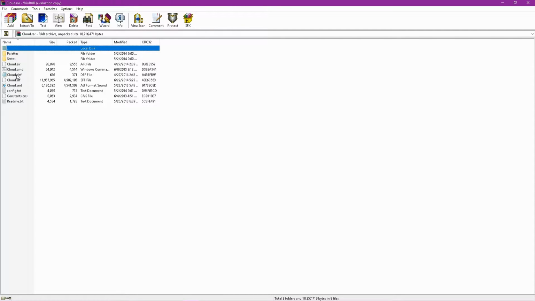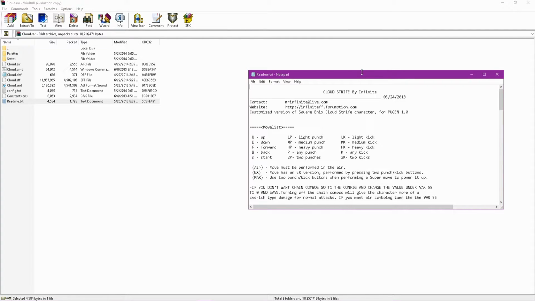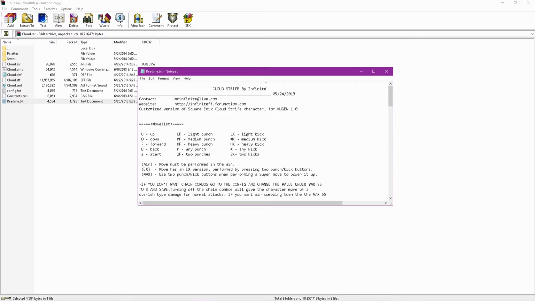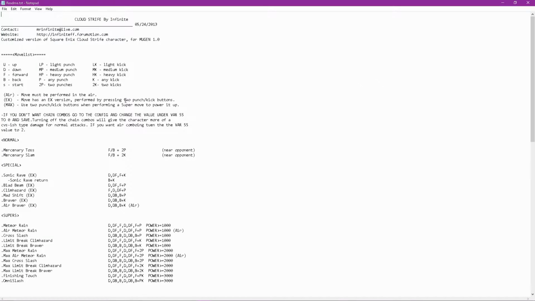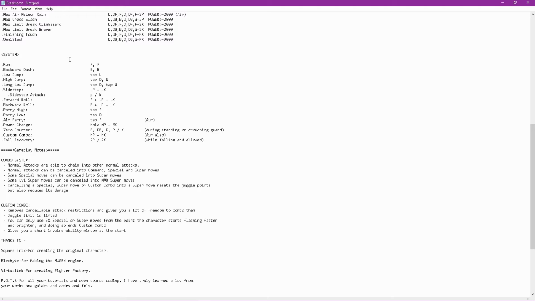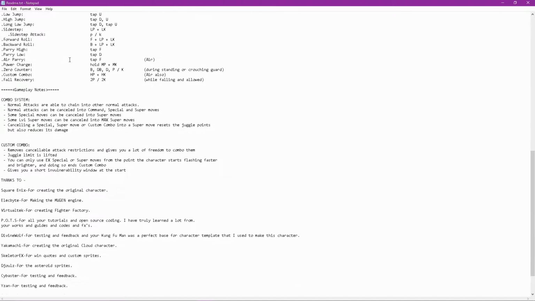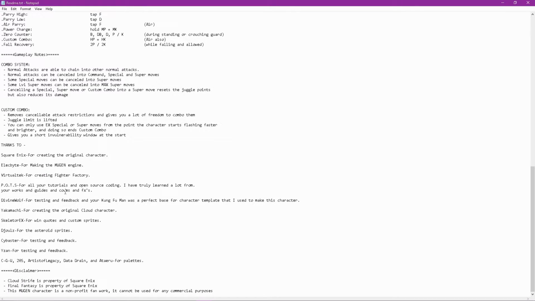It should come along with these three things: Cloud DEF, Cloud SFF file, Cloud sound file, and a little README text, which normally will open up a notepad with their moves and their stats and everything else. So here's Cloud's moveset. You can see it here. It's pretty detailed, I know, especially for a custom character.